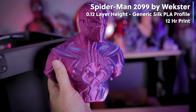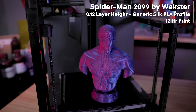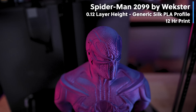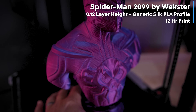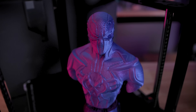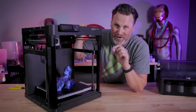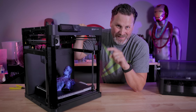I can already print a helmet on these things, but it's a tight fit. I want to just easily throw a helmet on there and have it rip and print amazing. I think Bambu Lab made an extremely smart decision here — people who are in the market for a fast 3D printer might have been hovering around $300 or less, or considering the P1P at previously $700, which is steep. But at $600, that's more doable when you consider everything you're getting. It's a smart business decision, really gunning for the mid-range printer market.